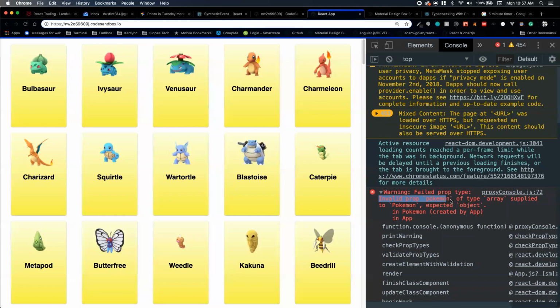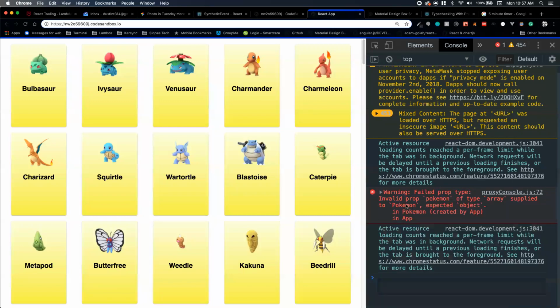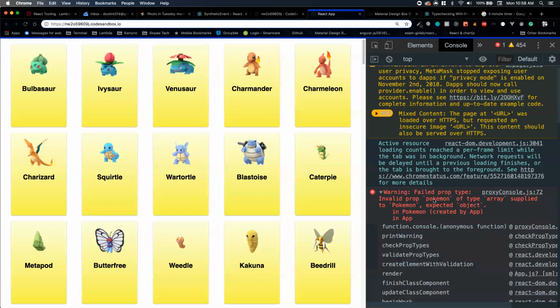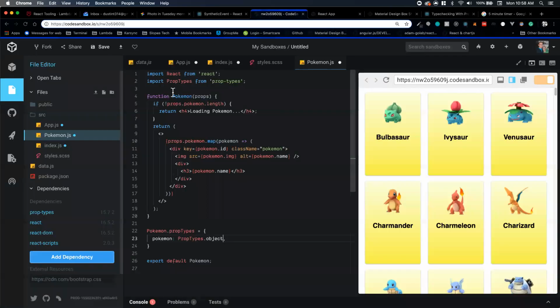Invalid prop Pokemon of type array supplied to Pokemon. So in our component Pokemon, we have a prop called Pokemon that was invalid, right? We've got a prop of Pokemon that's an invalid type.